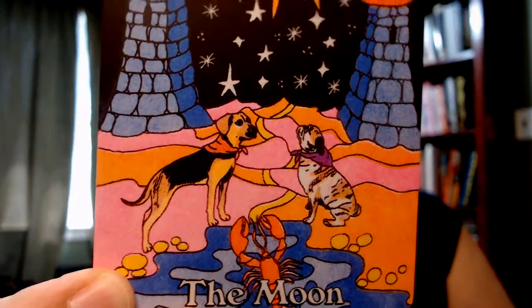The Moon. The Moon has two dogs and they're both wearing bandanas. I quite enjoy a dog in a bandana. So this makes me happy. The Child on the Sun card is riding a unicorn. And that makes me happy also. And flailing a big rainbow banner. That's fun.